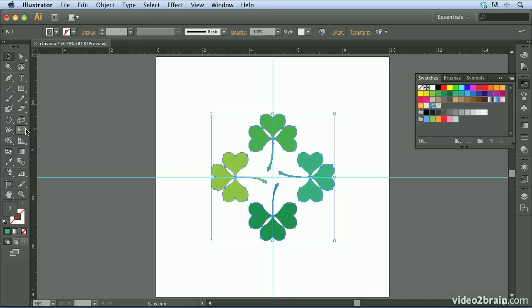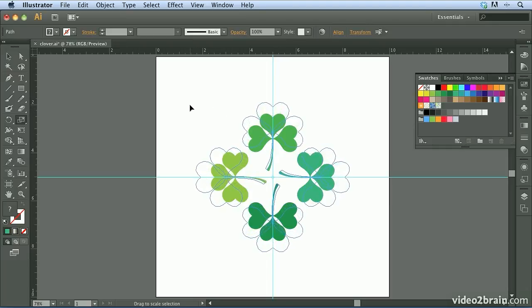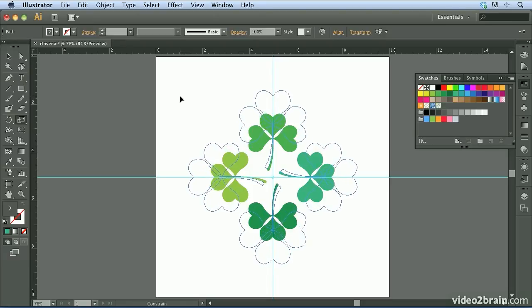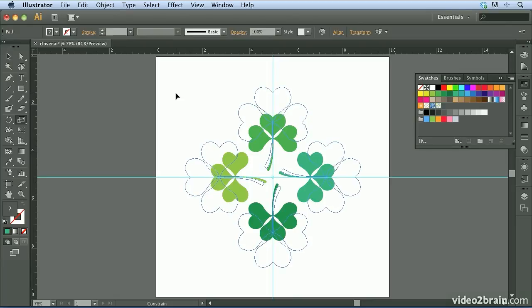So what I'm going to do is come over here and use my Scale tool. If I click on that tool, you'll notice that again the Scale tool uses that reference point or transformation point. And what I'm going to do here is come out here. Again, this becomes the lever. The transformation point becomes the point that everything is transformed from. So I'm going to come out here and click and drag. I'm going to start dragging in an upper left direction. And I'm going to hold down the Shift key to constrain the transformation so that it is perfectly proportionate.